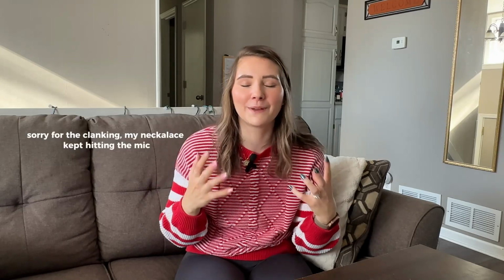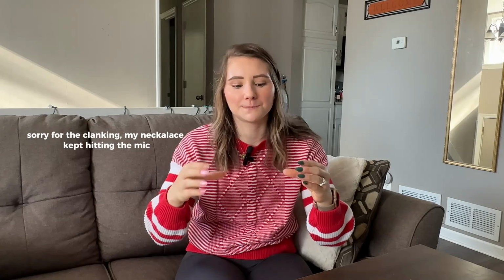I have two more kitchen items. Have you ever heard of the super cubes? We also saw these at Costco, and I told Gary, if these weren't on my Christmas list, we would pick them up. They're these silicone molds. I'll put a picture on the screen here so that you can see it, but you put leftover soup in it and then you freeze it, and then you take them out of the molds and put them in a bag.